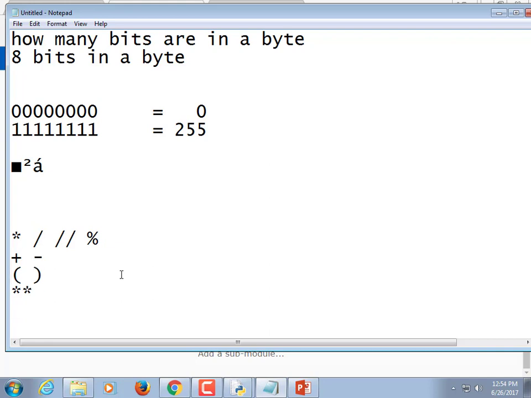If I asked you to rearrange these from the ones that get done first in an equation, the highest priority ones, the highest precedence, to the ones that get done last in an equation. So order of precedence, PEMDAS.